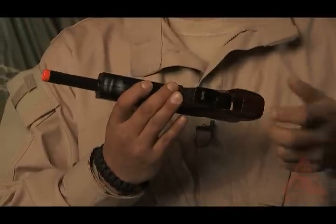To insert a CO2 cylinder, you're just going to take the narrow end first, put it in and then rock in the bottom. Take this handy screw cap and just tighten it down until the CO2 cylinder seats. You don't want to tighten it too much because you could crush some O-rings and cause permanent damage to your gun. A good rule to remember: tight's tight, too tight is broke.